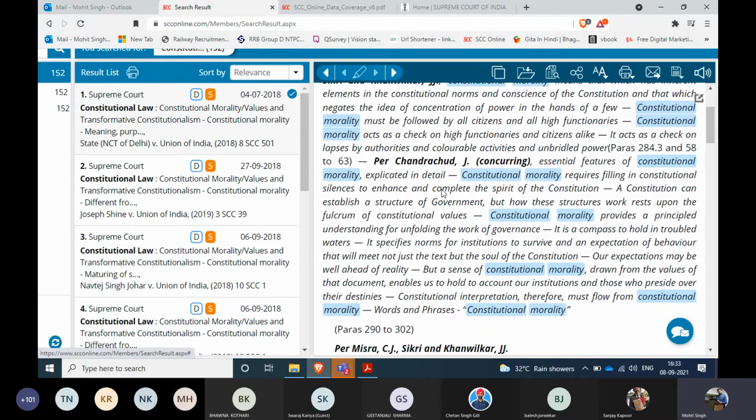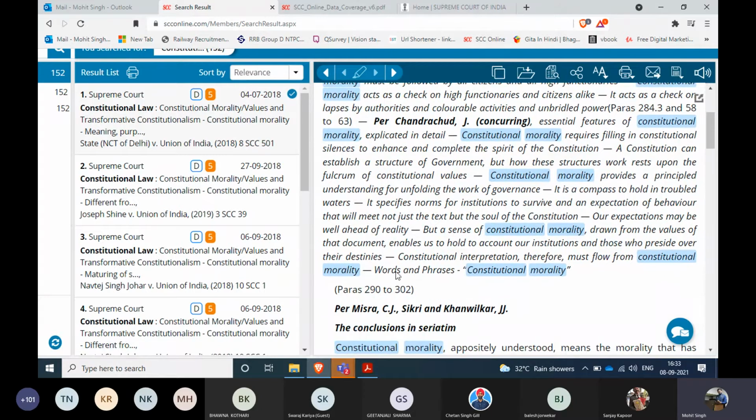Similarly, we have a concurring opinion coming in from a judge, Justice Chandrachud sir. And again, that information is coming in from this paragraph. So basically, rather than you reading out the whole judgment and getting the concurring opinions and all the opinions coming in from different judges and collating all that in your one personalized sheet, we have already done that homework for you, and we have presented that data in the form of digest notes.